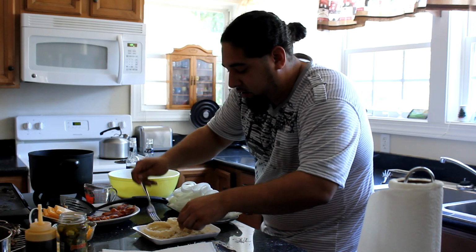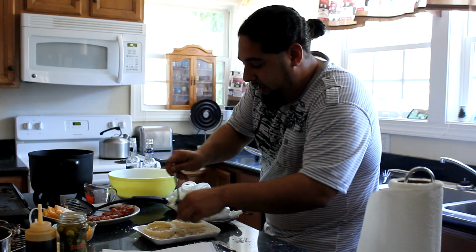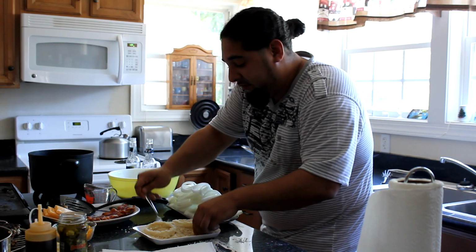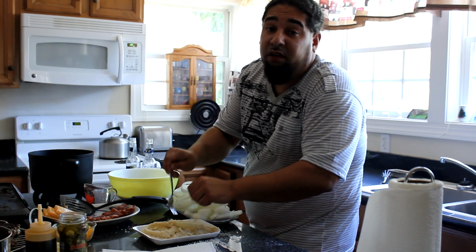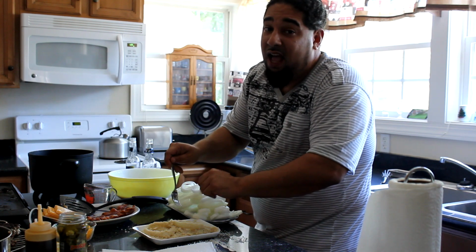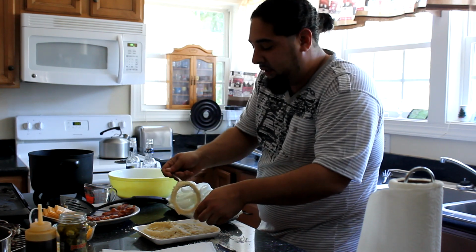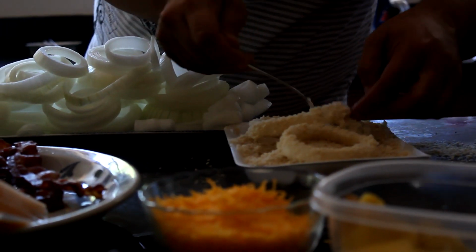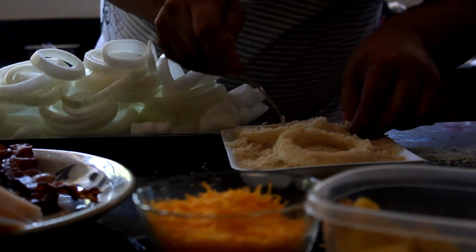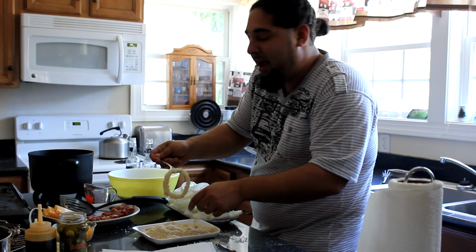We gotta definitely get these pankos coated real good. Make sure they're nice and coated, so when you drop them in that hot oil, they're ready to go. These only gonna take about maybe 5 minutes to cook total. If you're dropping them in a pan full of oil, do about 2 minutes each side, because you're gonna flip them over. If you're dropping them in a deep fryer, 5 minutes, that's it. Drop it right in that hot oil. Oh yeah, that's going good. And the reason you wanna do that batter is because you want these panko crumbs to stick to it.